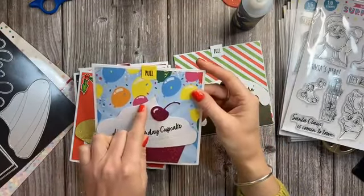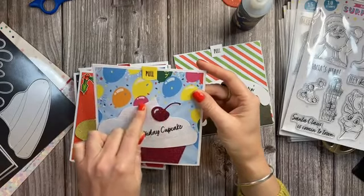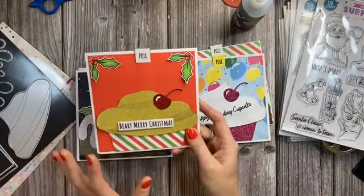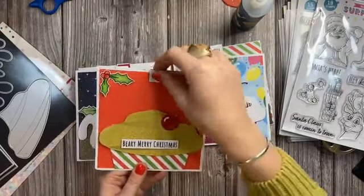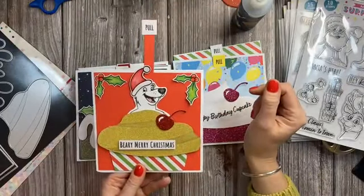But if you just snip off that little point, you then get more of a muffin look. So with this one here, I've made it festive, so it's like a Christmas muffin. And then Bo Bear pops out with his Christmas hat on.